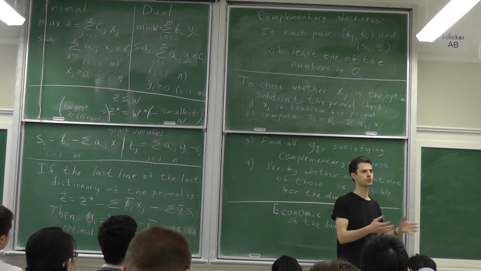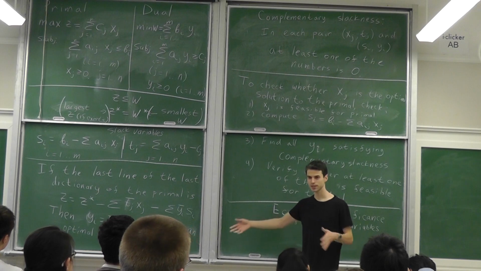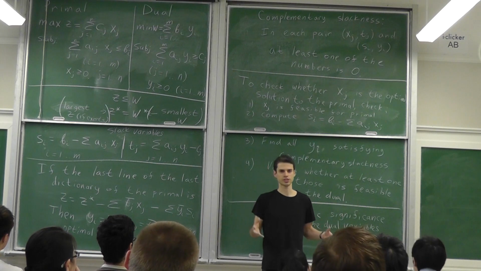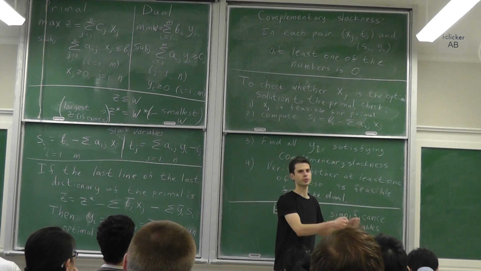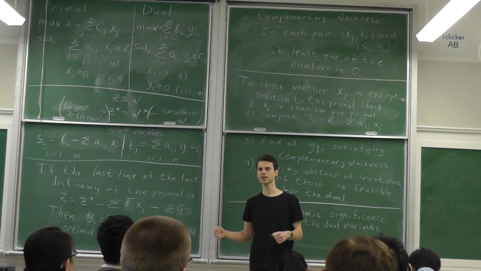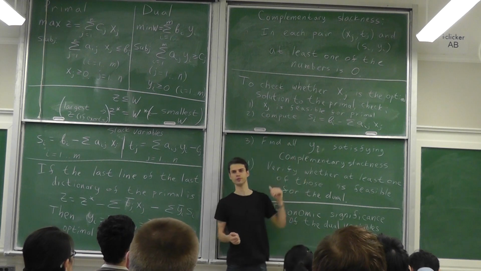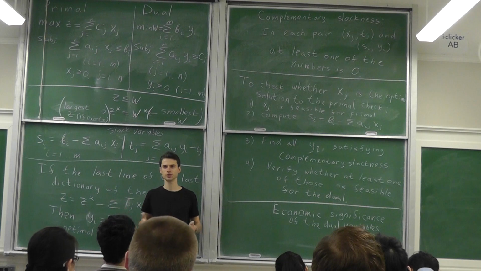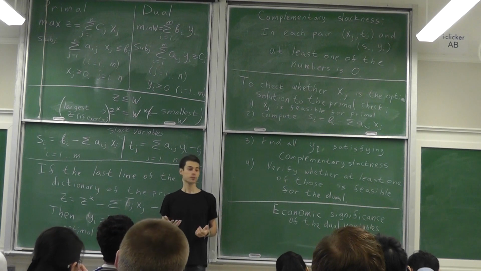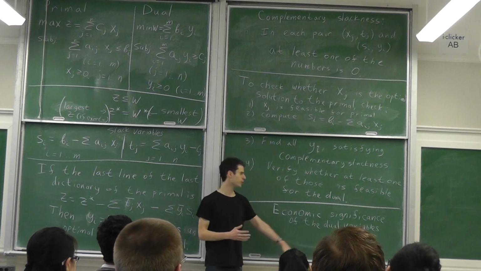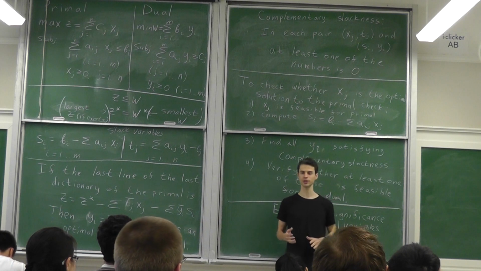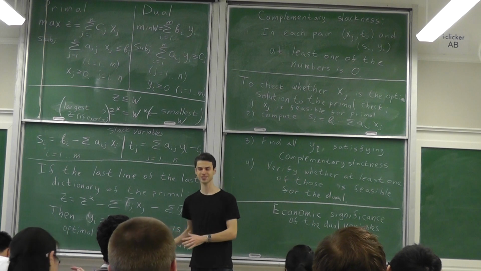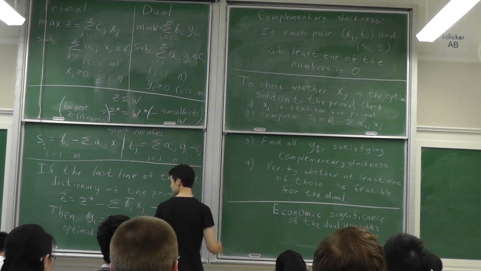Kind of, what do they mean in practice? Suppose you have a problem that comes from a factory that manufactures some products. Is it important to tell them both the solution, the schedule, you should produce so many products of type A, so many products of type B, and so on? Is it important for them to know what the dual variables are? Well, for now it seems like no. They're just an artificial tool for us to verify the correctness of our own solution. But it turns out that if you think about the actual meaning of these variables, you'll find out that yes, they are very meaningful, very interesting, for this factory. So let me try to explain this.